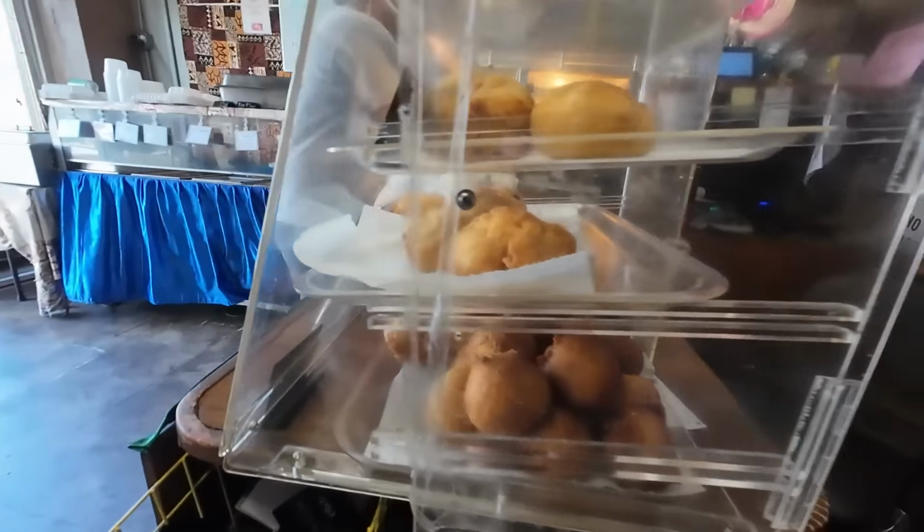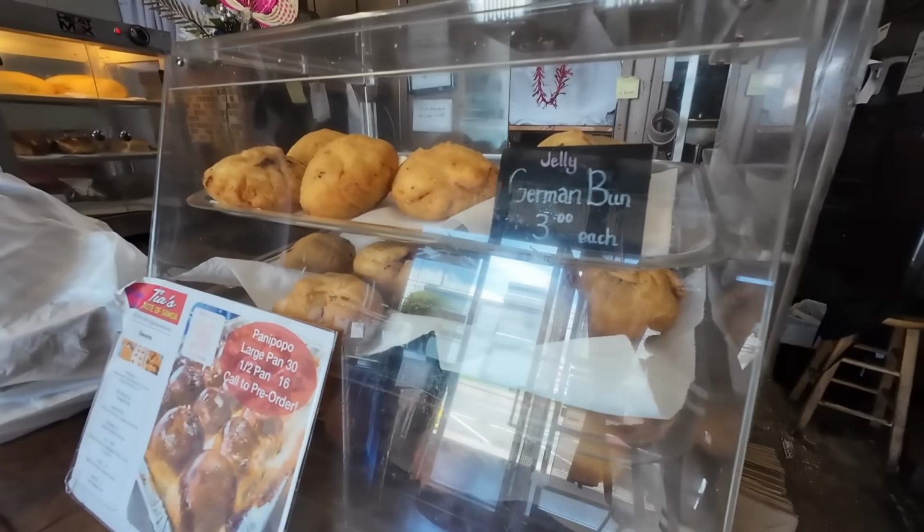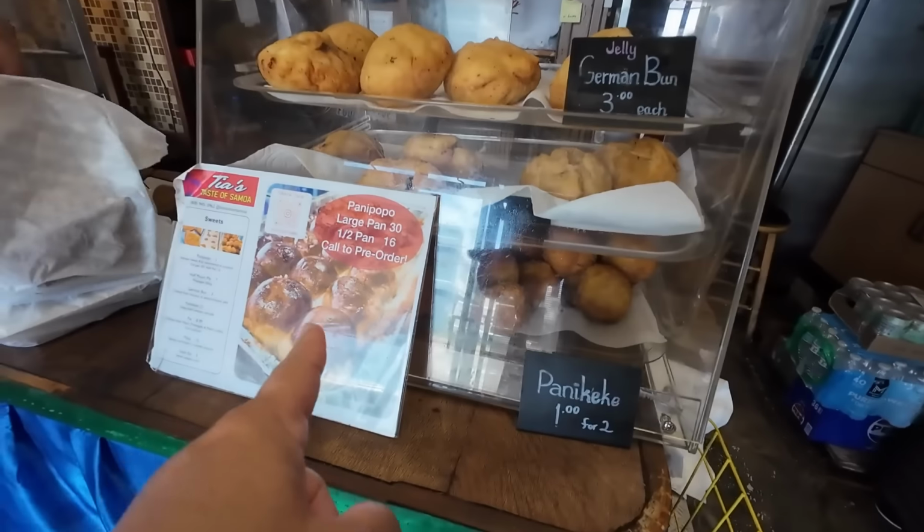You can see some of the pies being made from scratch, and the kalo in the pot with the coconut milk. But this is pani keke, and they said it's similar to ondagi if you want to compare it to something, and it looks like a huge one. Looks very crisp and delicious, and they have all kinds of pastries in the front. I can't get all of them, but I got the main ones. They even have German buns with peanut butter and jelly, and I think coconut.